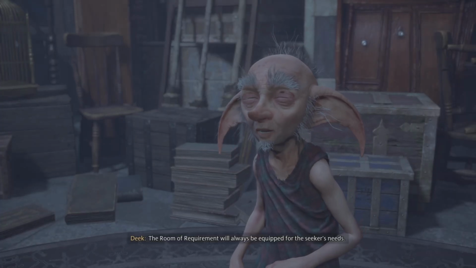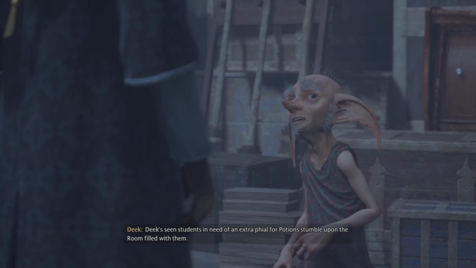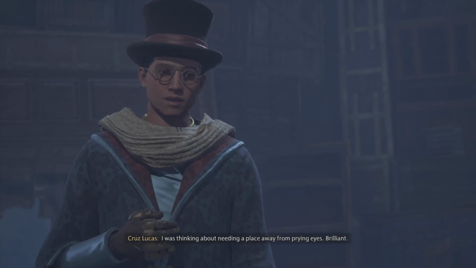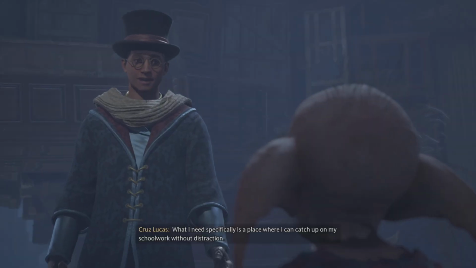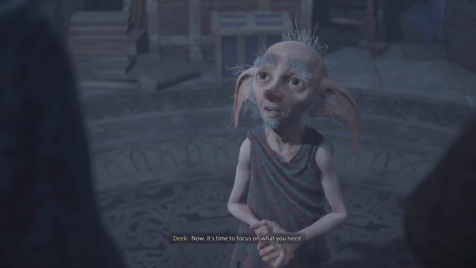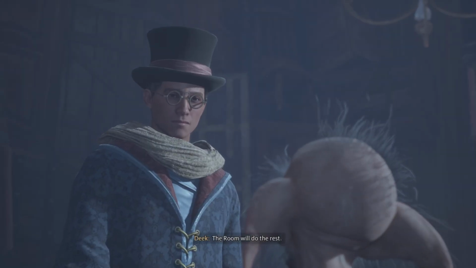The Room of Requirement will always be equipped for the Seeker's needs. It's unplottable, so won't appear on any map. Most happen upon it by accident, if ever. DEEK has seen students in need of an extra file for potions stumble upon the room filled with them. You seem to have accessed it in its form as the Room of Hidden Things. I was thinking about needing a place away from prying eyes. Brilliant. Oh, that explains it then. What I need specifically is a place where I can catch up on my schoolwork without distraction. Well then, the room can provide you with precisely that. Now, it's time to focus on what you need. Just close your eyes. Imagine the room precisely as you need it. The room will do the rest.